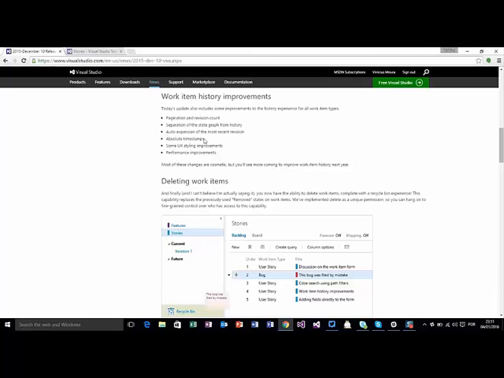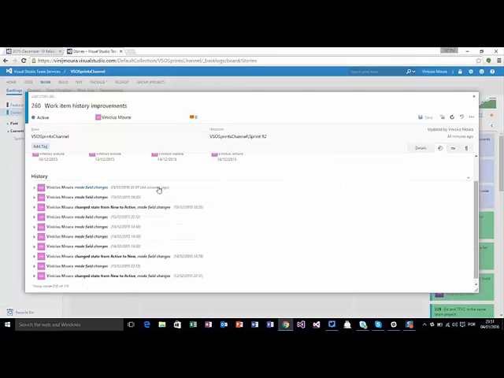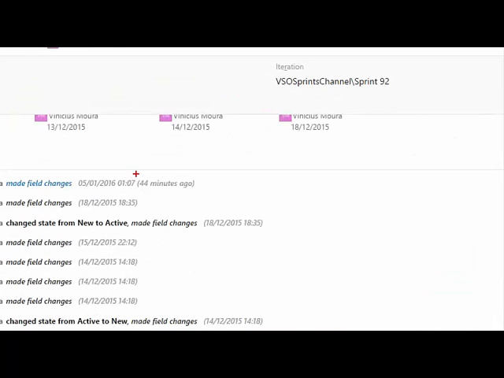Absolute timestamps. Now, when you have revisions, you have the absolute timestamp and calculated timestamp. In the other versions, you have only the calculated timestamp. Now you have two fields of timestamp.